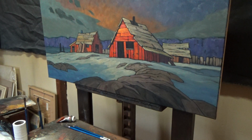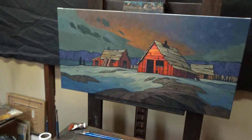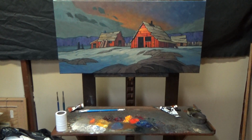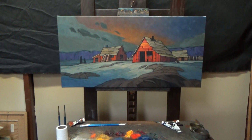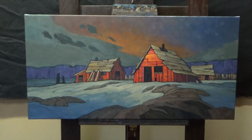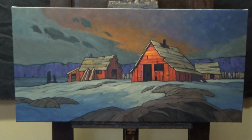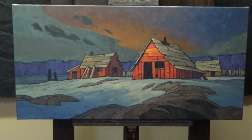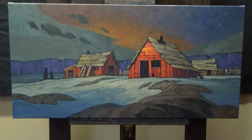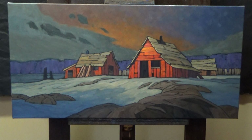give you the better shot again here, roughly square to the canvas. You can see I've been playing in the rocks again. I think they're mostly done, except for maybe a few bits here and there.